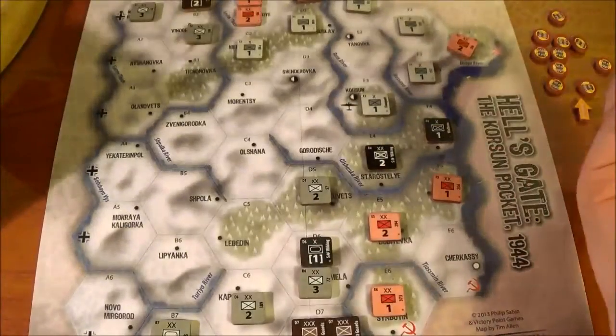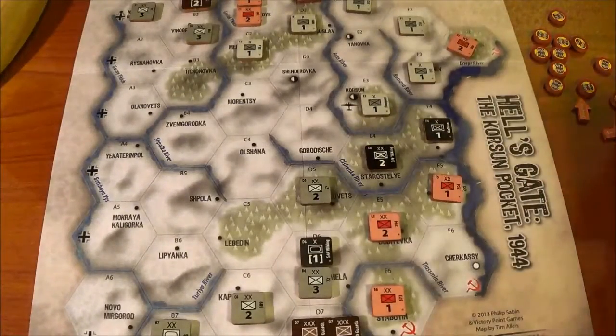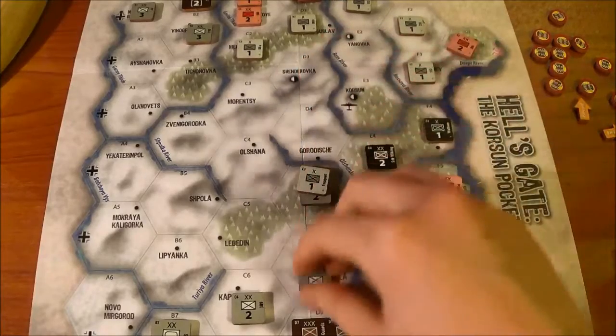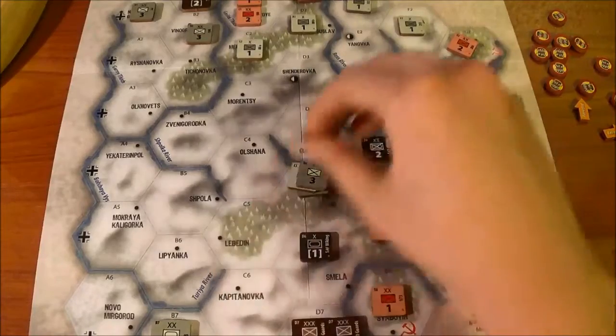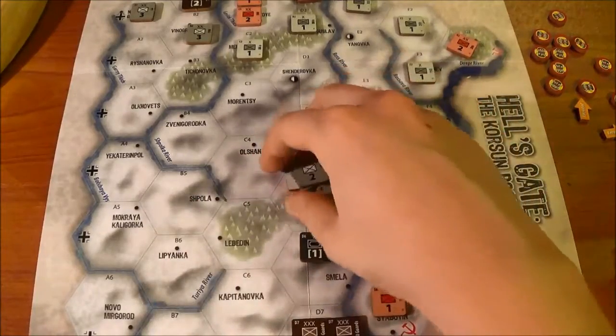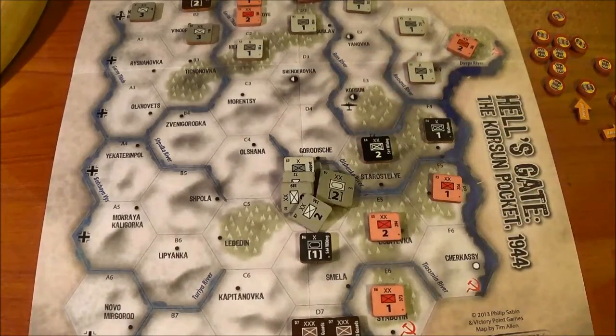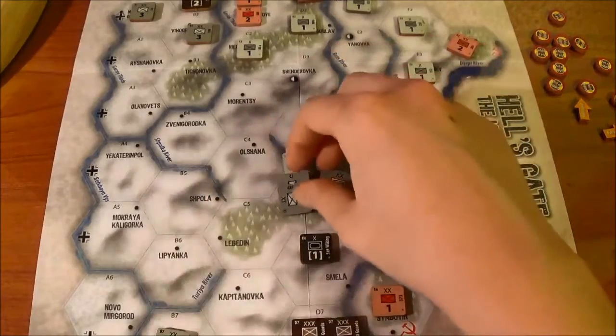And what I didn't mention yet, and I kind of alluded to in the beginning, is stacking. There is no stacking limit. There's no stacking limit in this game, which is very different. Basically, you could, if you wanted, put all, or a lot of your units, if not all of them, in a hex together and just pile them up. I'm not sure why anyone would do that, but it wouldn't be illegal. It wouldn't be breaking the rules.